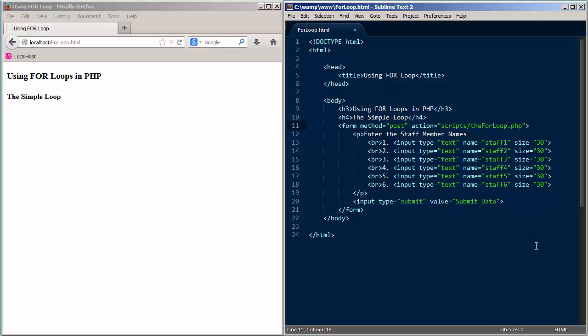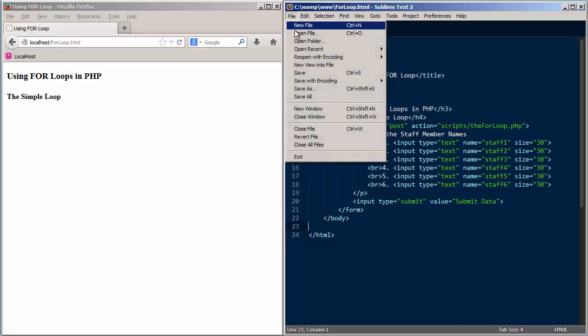That's going to be where our for loop is, and that's going to be what's working with this data that we're creating here. And then I just enter the staff member names, and I've given myself 6 input text fields, each with a unique name to input these staff member names with. So keep in mind, a very, very important concept here: the name of this is unique because this is how we're passing that data into the PHP file. Each field is going to have its unique name: staff 1, staff 2, staff 3, staff 4, staff 5, and staff 6. And you'll see that when we get to the other form, how we pull that data out.